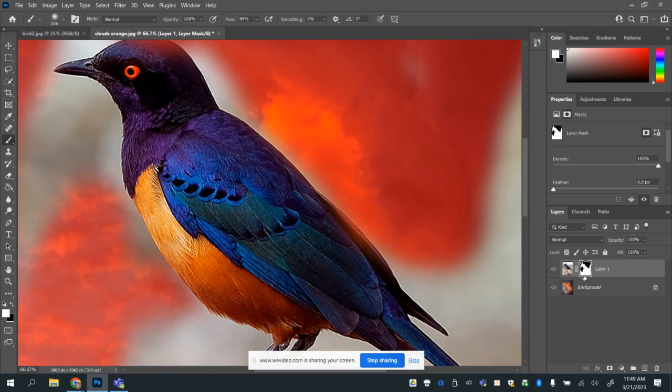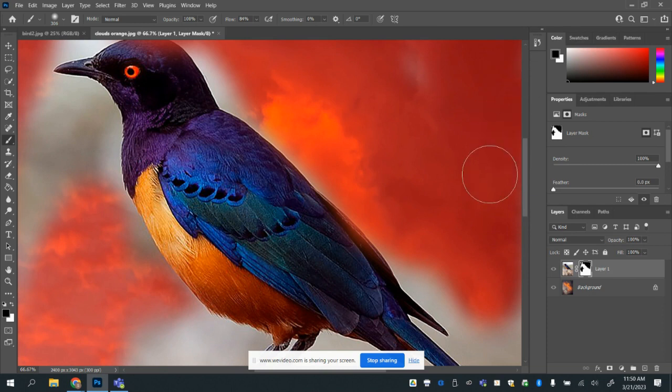Okay, so let me kind of back up with what's happening here. If you look over here, it kind of helps to see what's happening. I've got my subject on the top layer, right? And my background layer are these clouds. So my subject, I want the clouds to come through and around my subject. So I've created a layer mask using this tool down here, and I'm simply painting on a mask. It's a blocking. So if I use the black, then I'm blocking out the top picture so that the bottom picture can show through. Does that make sense?